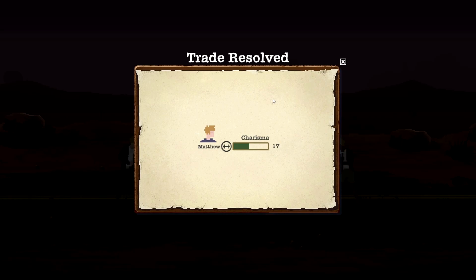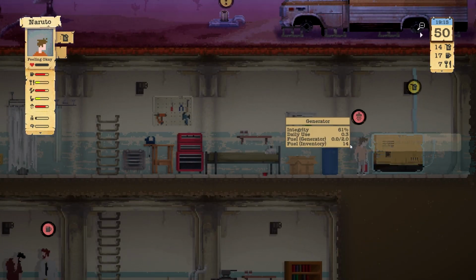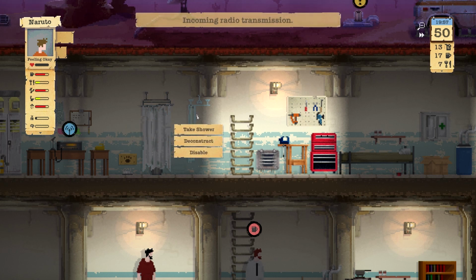Yeah, I'll tell you what. Paint can is not worth that much. What is going... Oh, it's because we don't have any power. That's why he can't do it. So let's add some fuel over here. Get those lights back on.